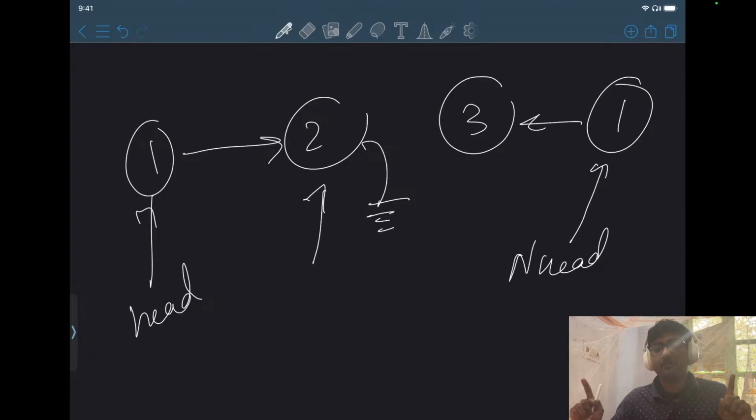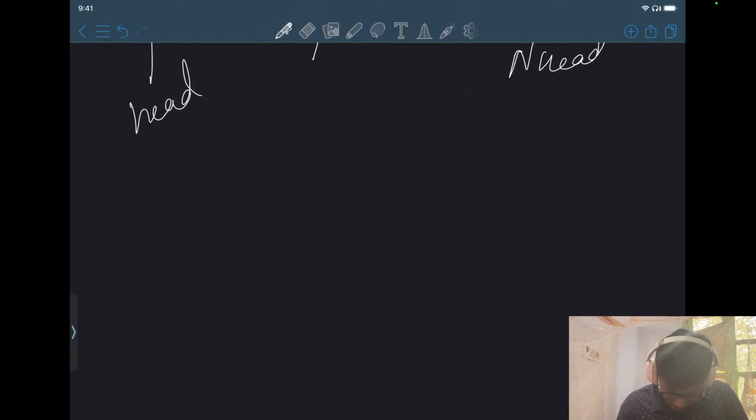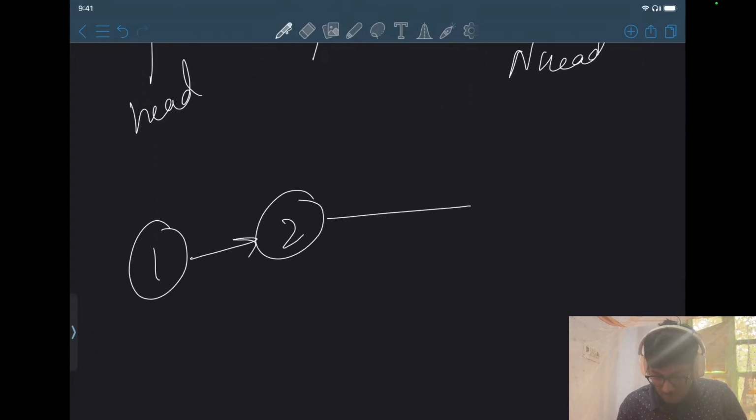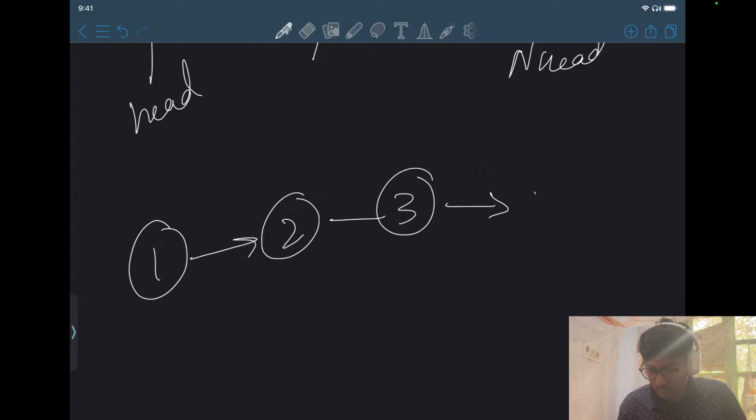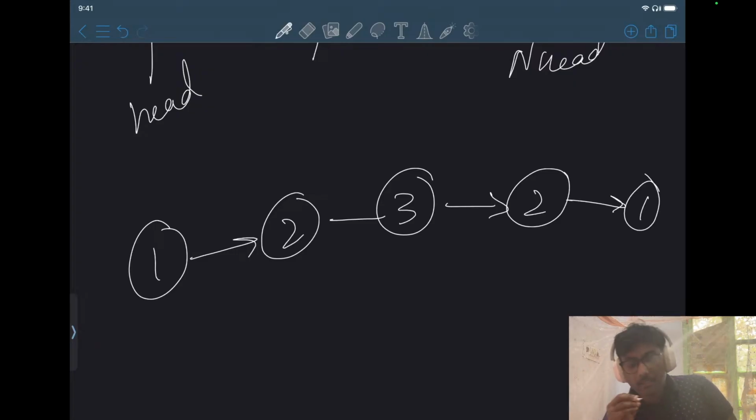Head equal to new head, good. Head equal to head dot next, new head equal to new head dot next. At any point before finding they are null pointer. Okay, this works for even length linked list. What about odd length linked list? 1, 2, let's say 1, 2, 3, 2, 1. You understand if I use the rabbit and turtle system. Initially R and T will be here. R will go here, T will be here. R will go here, T will be here, right?